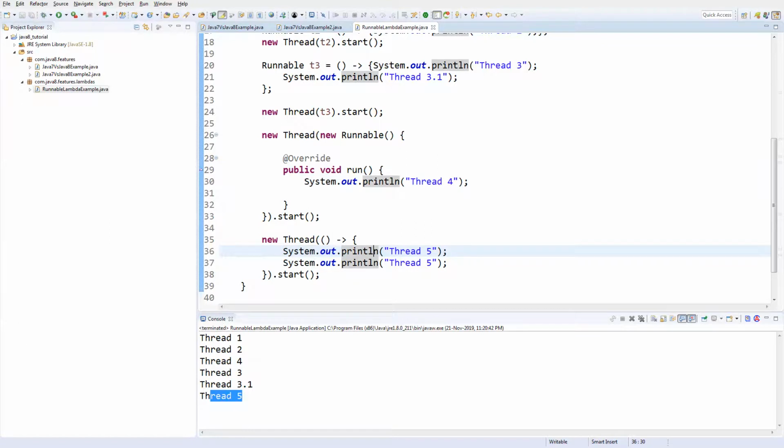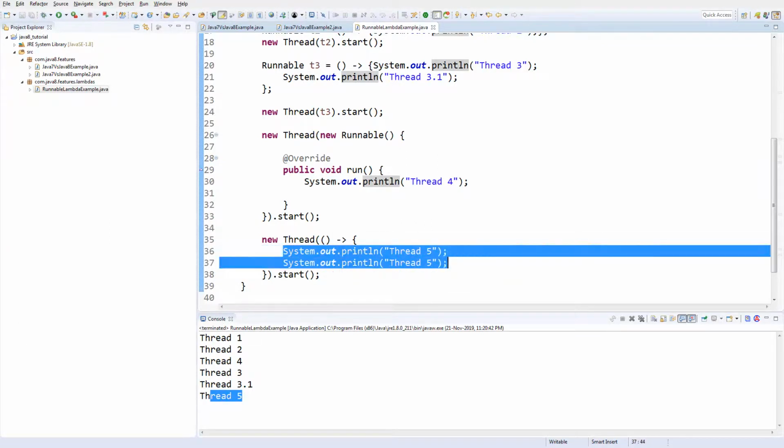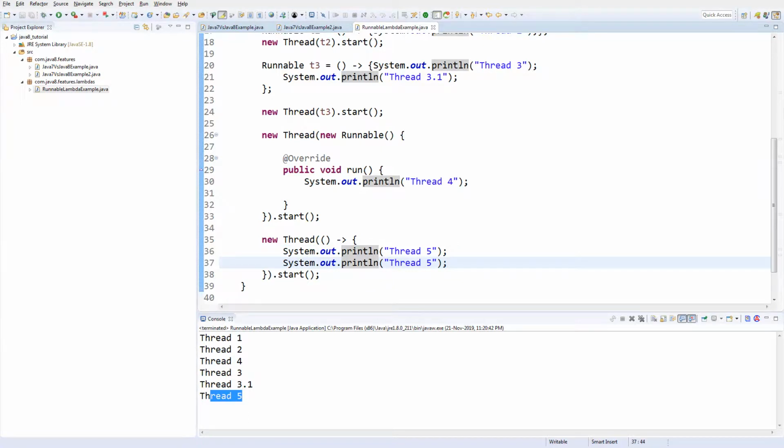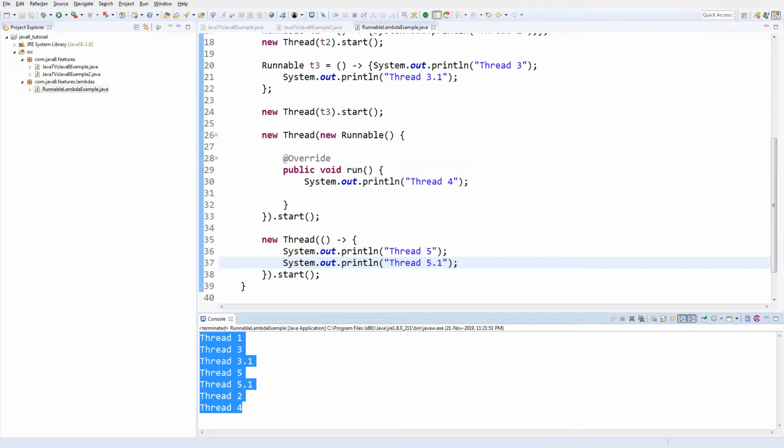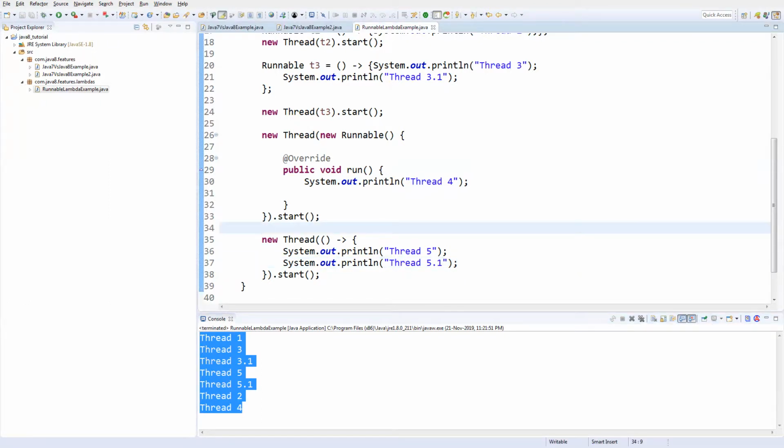So new thread, when I need multiple lines of code inside a block, you need to open and close the curly braces. If you need only one line, you don't have to, just a simple SOP is enough. You don't need the curly braces. So now run this. So everything got executed. So this is how the lambda will help us to create a thread, right?